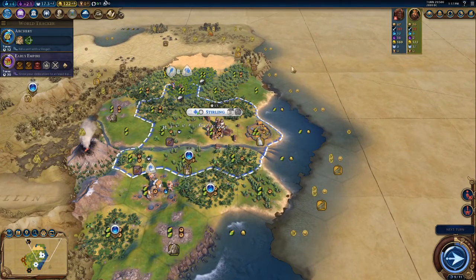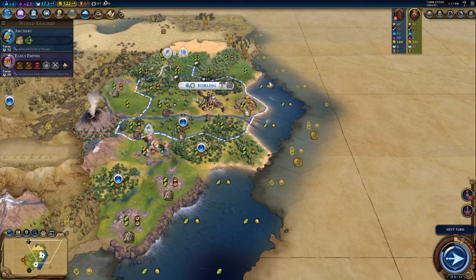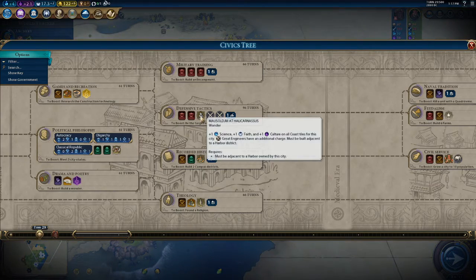That I probably won't work right now, but let's say I had more coastal resources, then to have the mausoleum would be amazing. Let's say I had like whales here, and maybe another fish here, and crabs here. Then that would be 5 very workable resources that all get 1 extra science. That's 5 more science from the mausoleum potentially. This can be very good.